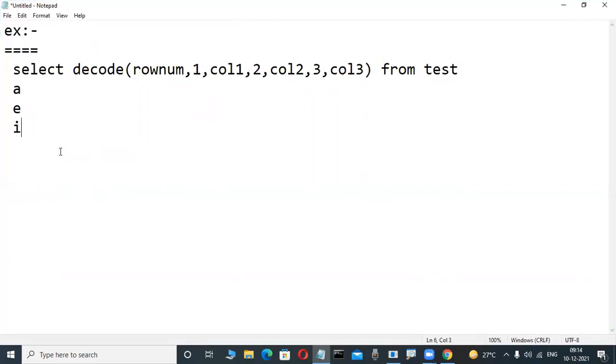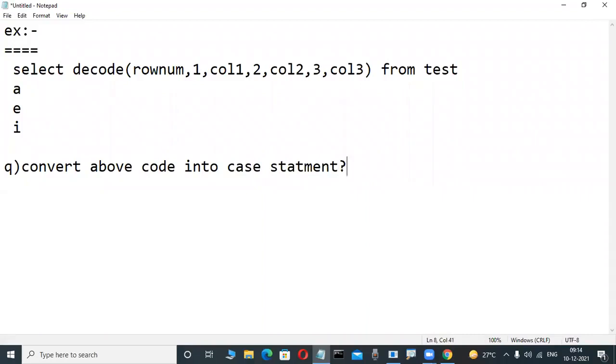Okay, write a query, you write it yourselves. Direct ROWNUM only we are using. Now write a query: convert the above code into a CASE statement. Above code means the DECODE conversion into a CASE statement. Write it, you write it yourselves. Very easy.